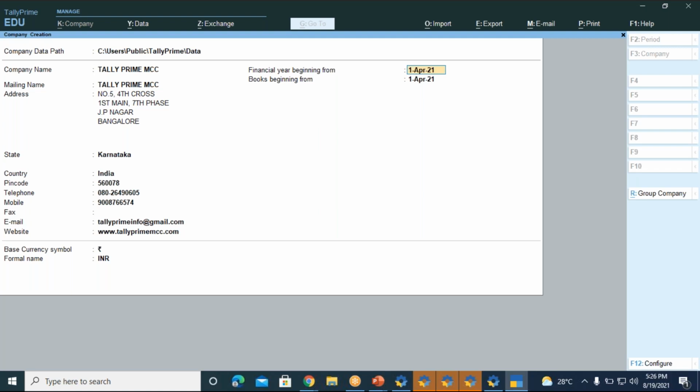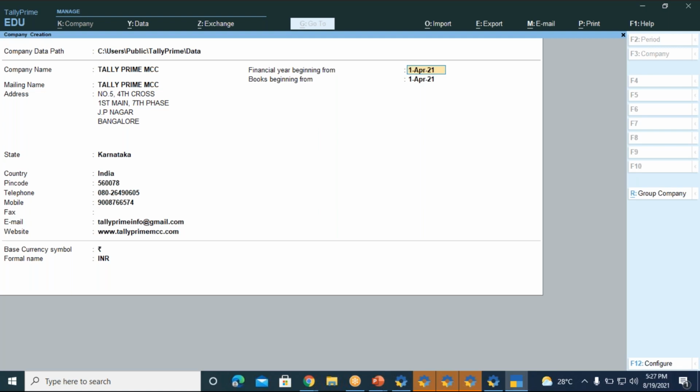The second we have is this books beginning from. Of course, let's suppose last year I may not have started my business. This year, in the middle of the year, let's say in this month, I would have started the business. If that's the case, can I give 1st of April as books beginning from? I can't give. It will be no. I can give it as 1st of August only.